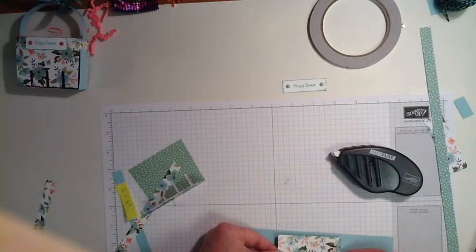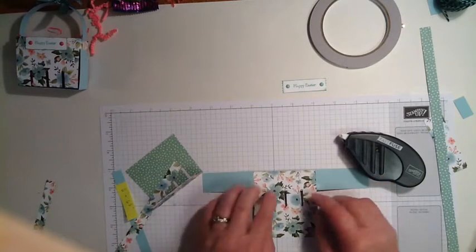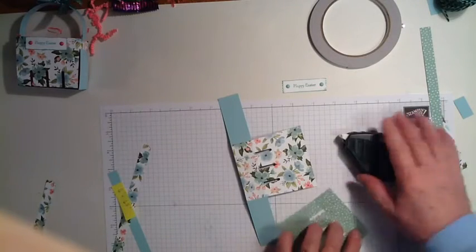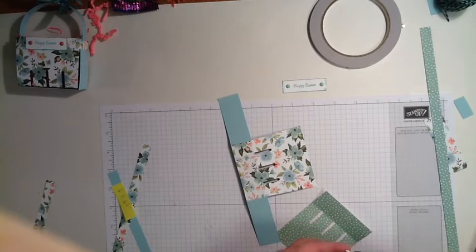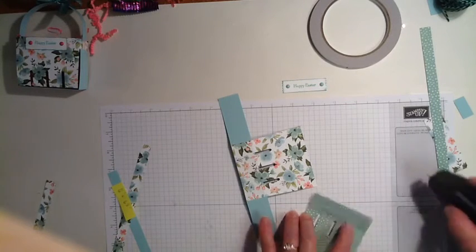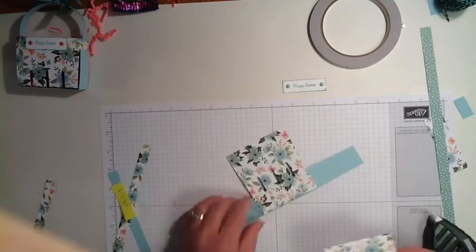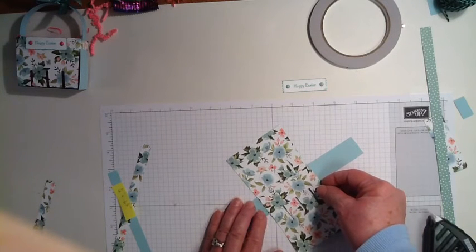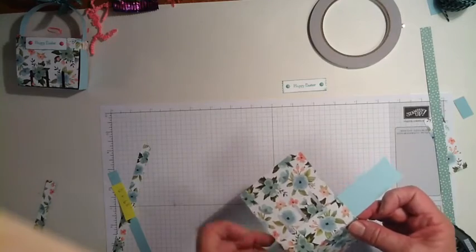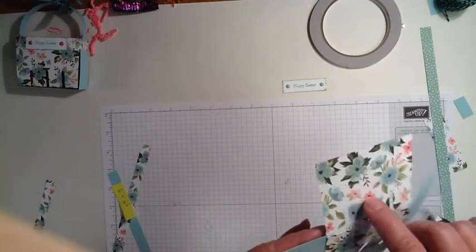So I'm adhering it just between those two score lines I made. And then I'll put some adhesive on the inside of one of the other basket pieces. I love this Fast Fuse, but every once in a while I get a roll that gives me trouble. Probably not the tape's fault. Alright, good. Now this side has the seam, so this is going to be the back of my basket.